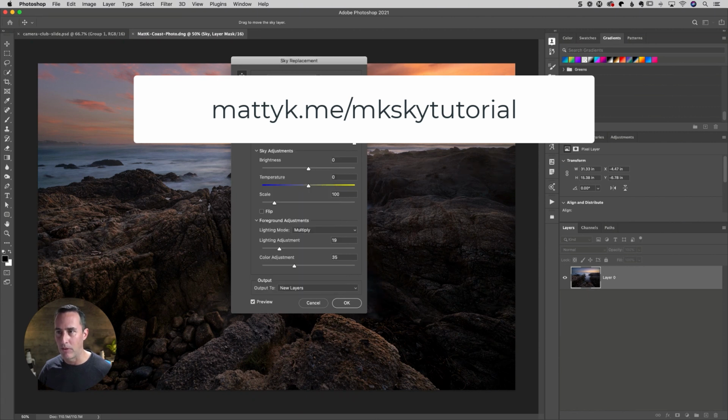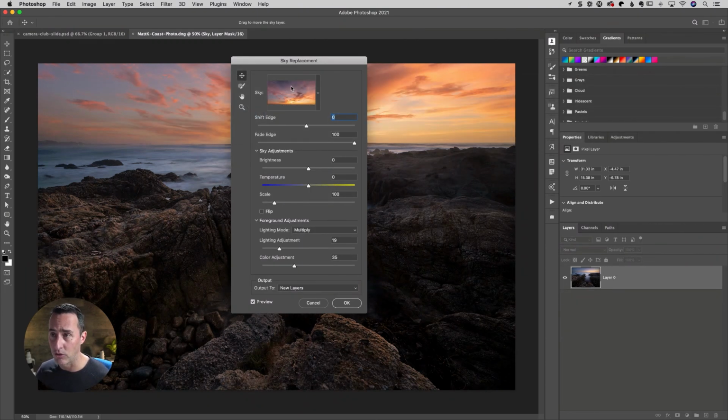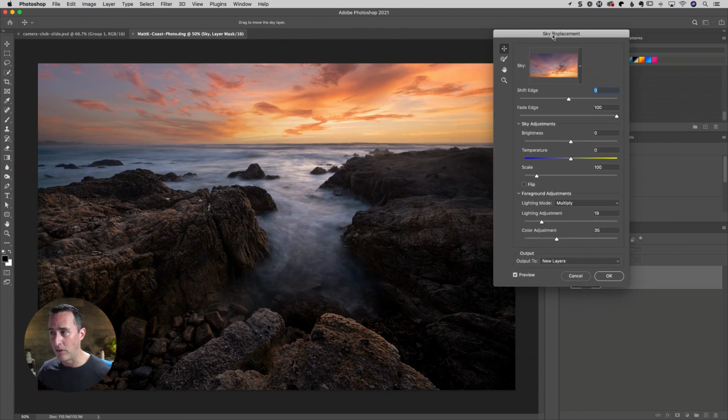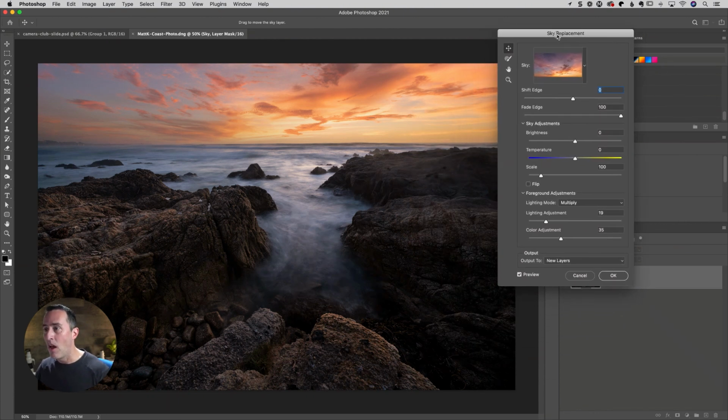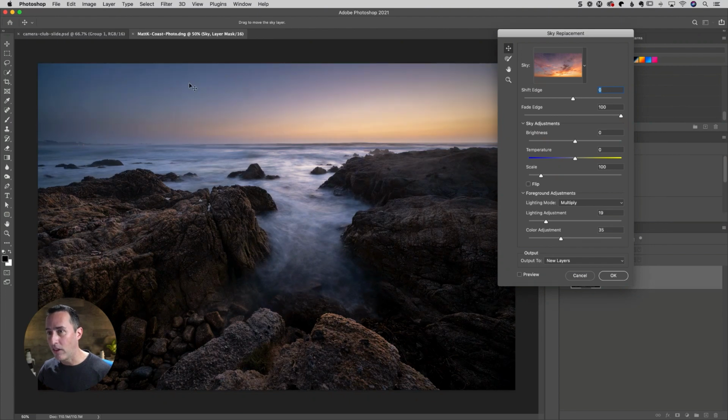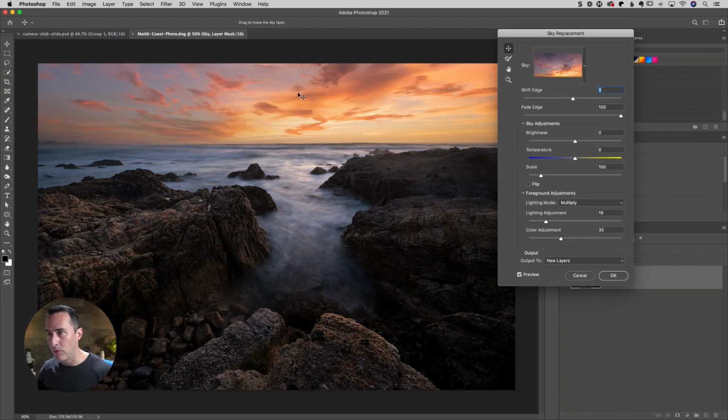You'll see it all the way down there at the bottom, and you should see it already replaced your sky inside of here. All right, now I'm going to move this window to the side for a second, because one of the reasons this works so well is if you look, if I hit the preview checkbox, I can turn it off. Look at the color, blue to orangish. Look at my sky, blue to orangish. That's why it works, because it takes on the same tones as the original photo. So you have to keep that in mind. It'll be very difficult to take a cloudy, gloomy day and replace it with this sky. They just wouldn't work.